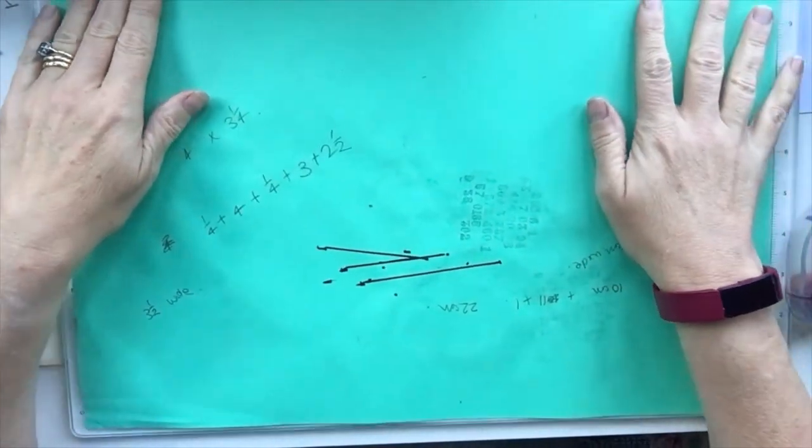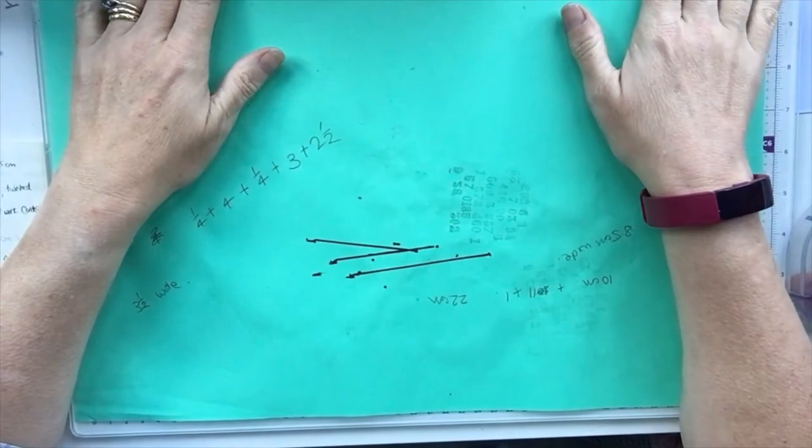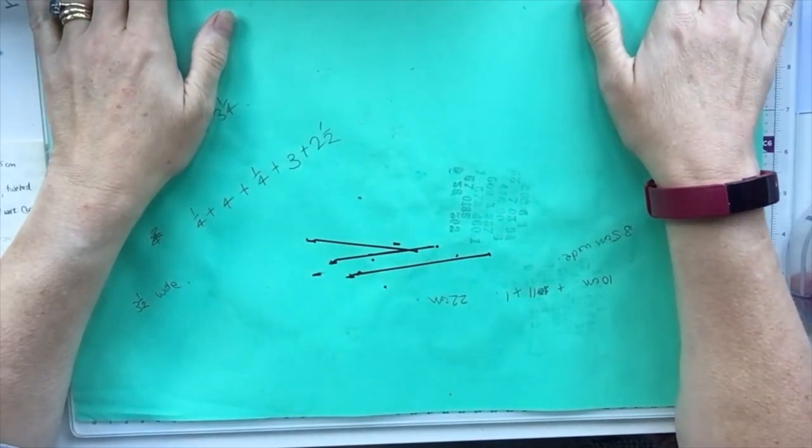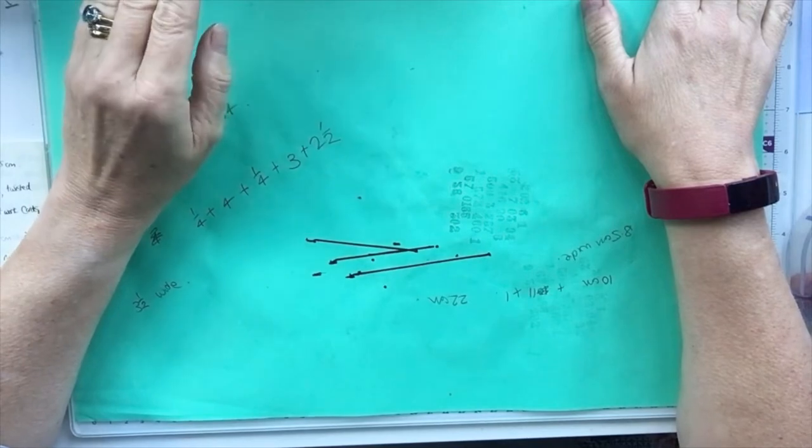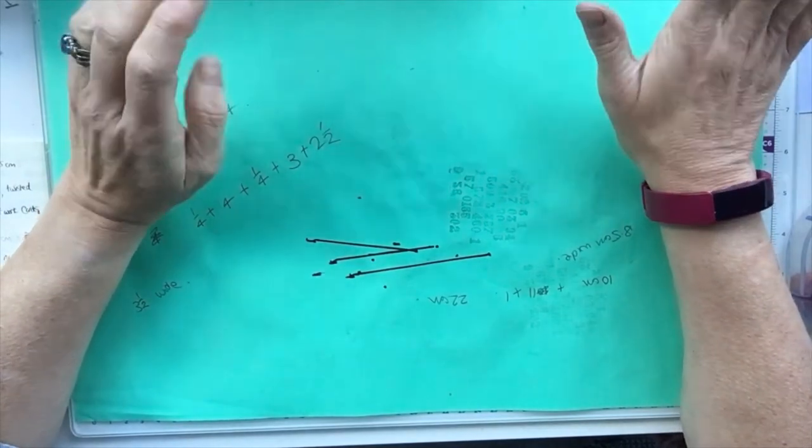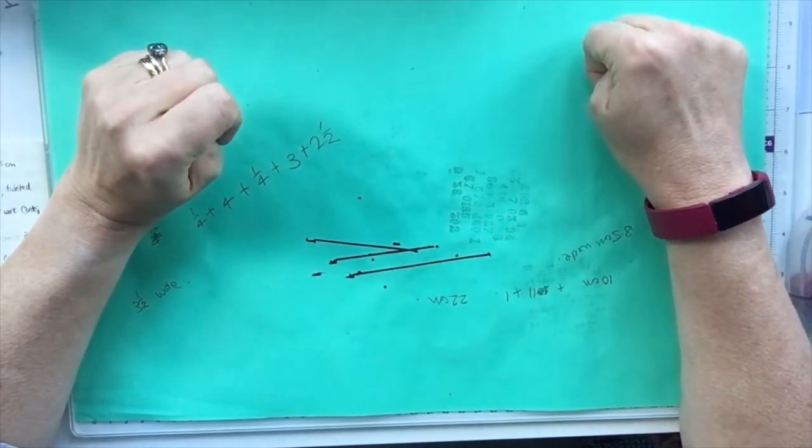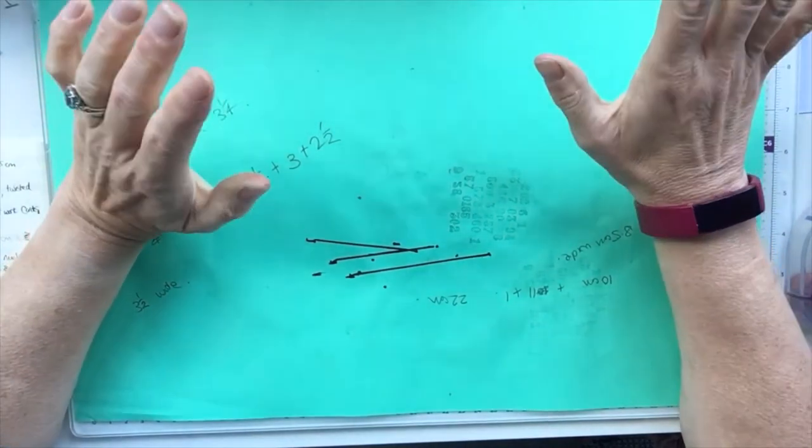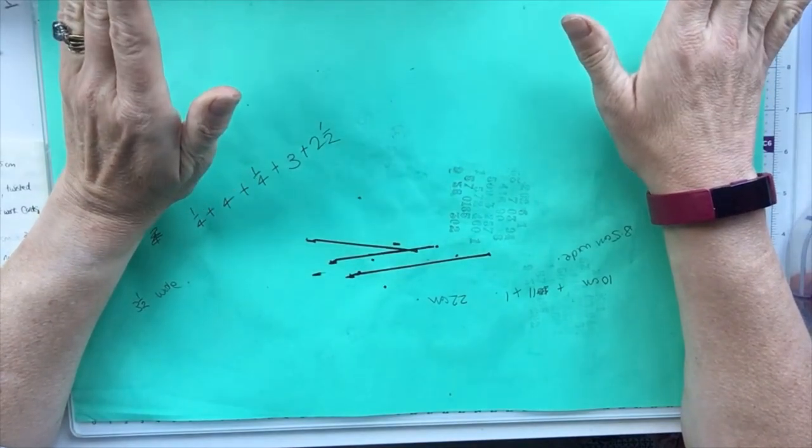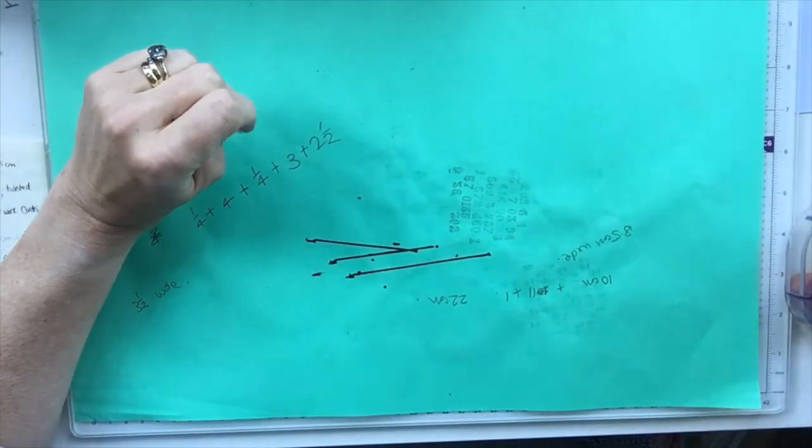Hello, it's Ashley here from Paper and Twine and welcome to day two of Christmas crafting in October. Yesterday was a bit of a shambles, wasn't it? Let's be honest, I wasn't organized. I knew what I was making but I wasn't fully prepared, so a little bit more prep today, hopefully a quicker project.